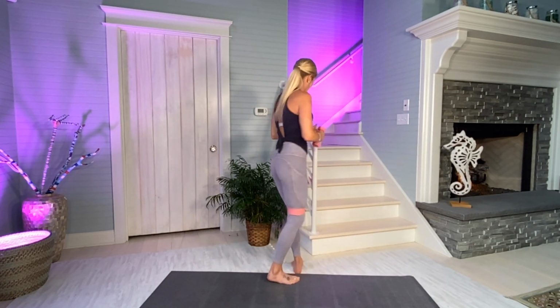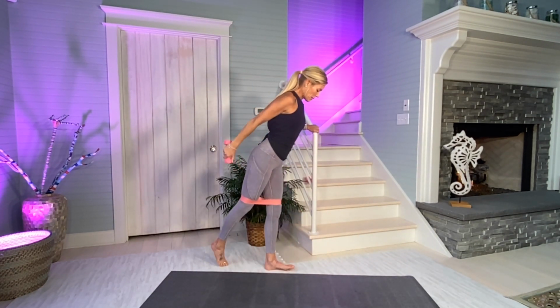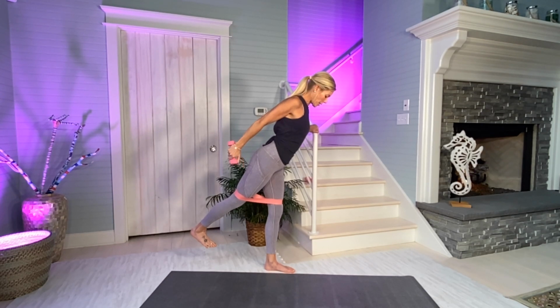Drop that leg down, other side. Make sure that right arm is tight. Closing the right hip.